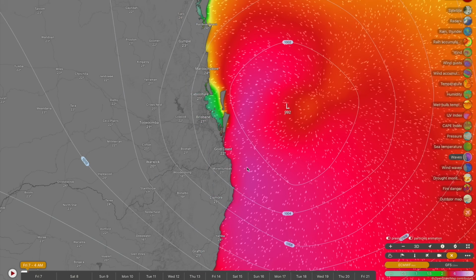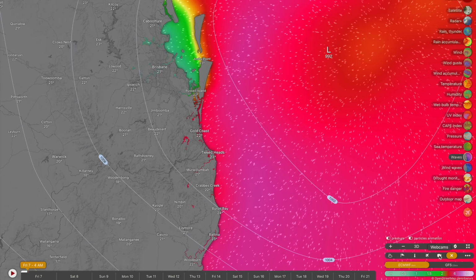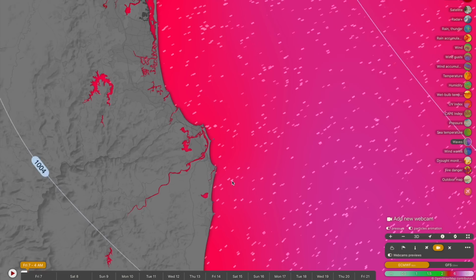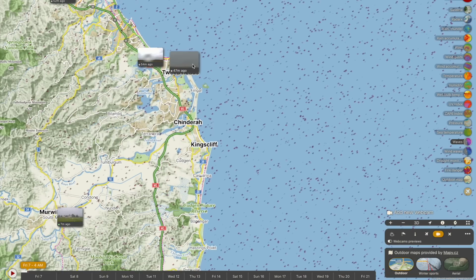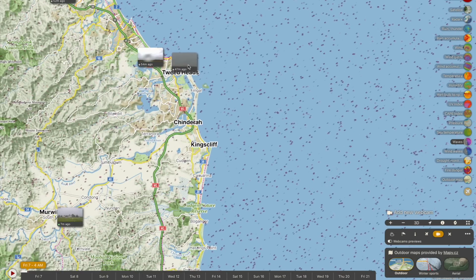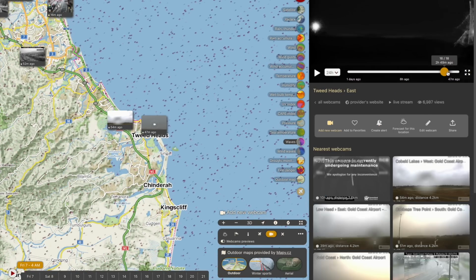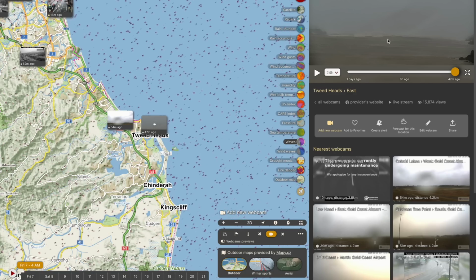Already those wave heights are getting absolutely massive across parts of southeast Queensland and northeast New South Wales. I'll see if we can pull up some webcam video footage right now, because there are some huge waves along the coastline, and those webcams can give us a pretty good idea of what is really expected in terms of the massive wave heights. We've got the Tweed Heads webcam here. I think that might be out of action, but, oh no, it isn't. You can just see how big some of these waves are here throughout the sunrise hours, and just how gnarly some of these cyclone conditions look.